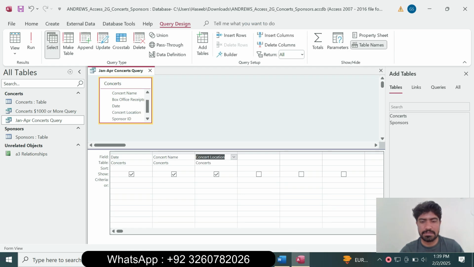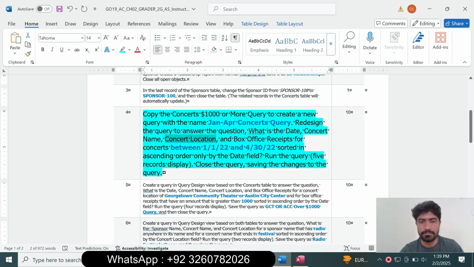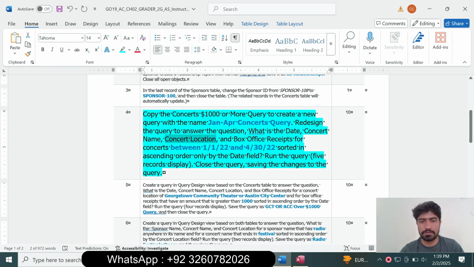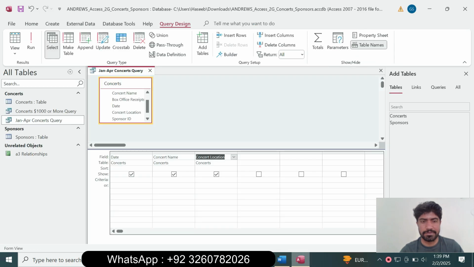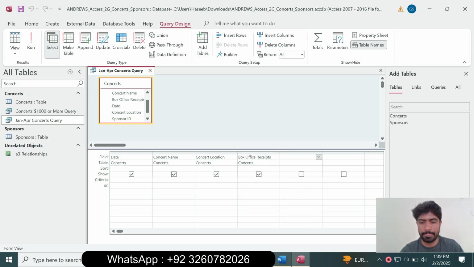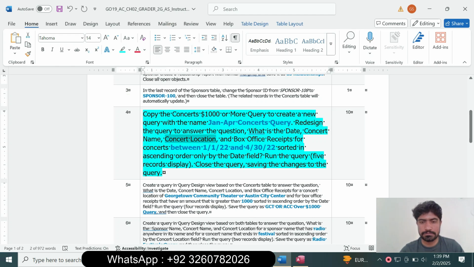Add the new columns, concert locations and box office receipts, for concerts between 1/1/2022 and 4/30/2022. So insert the new column for box office and the criteria column.